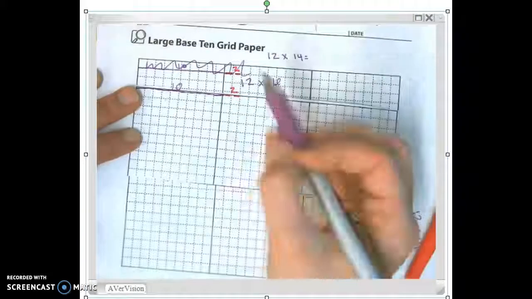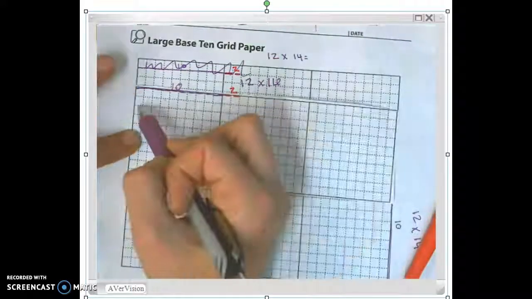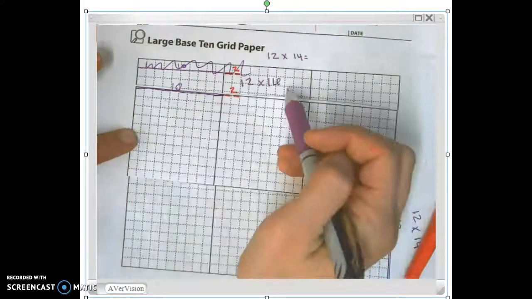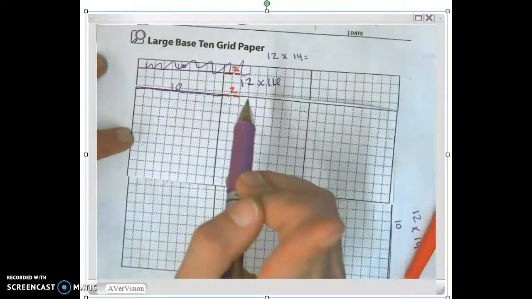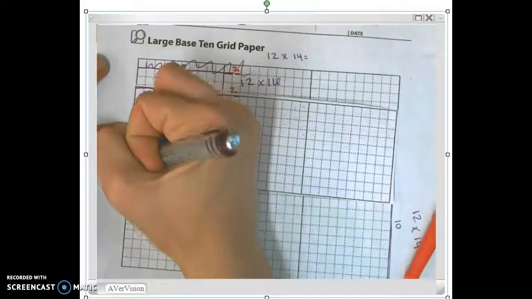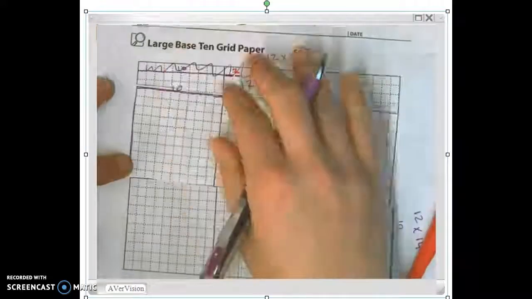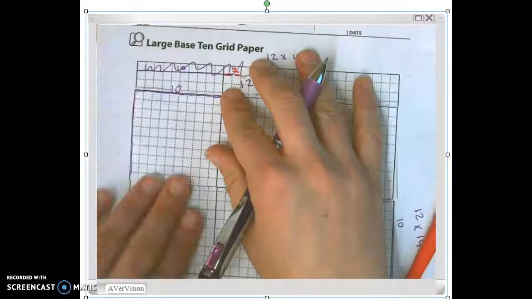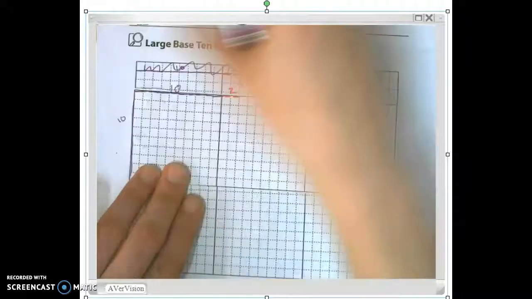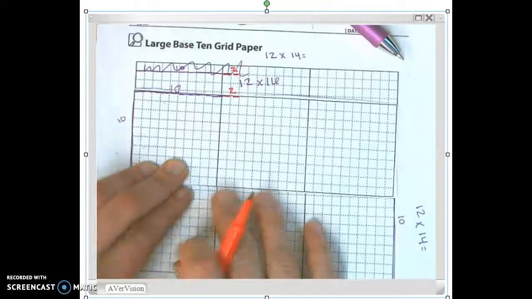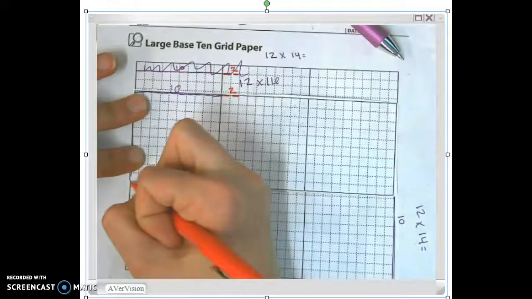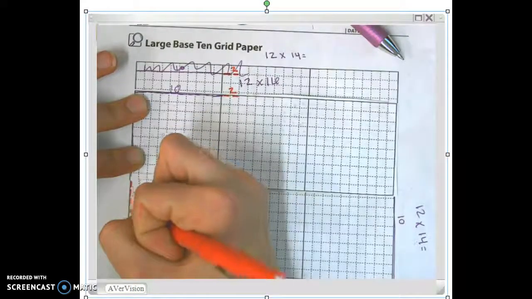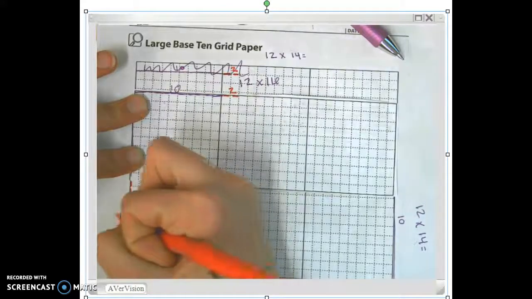We're going to do the same thing for 16, but on this side. So we can see that 10 can go into 16 one time. And draw a really long strip to represent 10. And then 6 short lines to represent the 6. 1, 2, 3, 4, 5, 6.